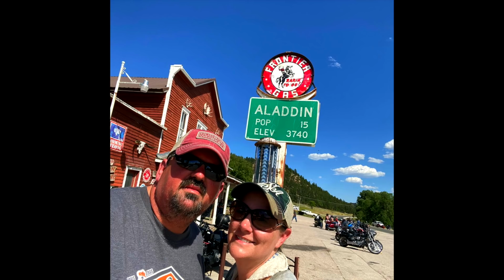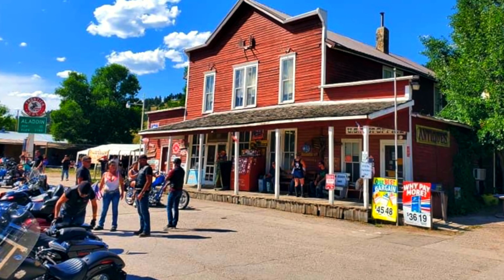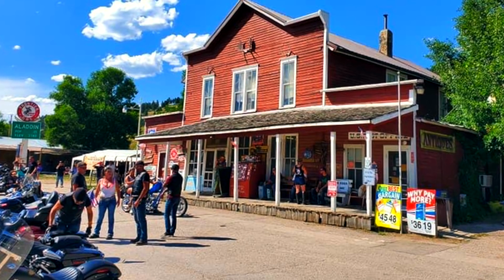So we headed out of there, and that takes you down through a little, I don't even know if you want to call it a town, Aladdin. Population, what, 11? Something like that. This was a place that Carolyn had researched and wanted to stop because it was an interesting little town. It was like one building, 2 buildings. The general store we went into, they had everything in there. It was the general store that was connected to the bar. Yep. That was connected to the post office. And wasn't there gun sales there? There were gun sales.